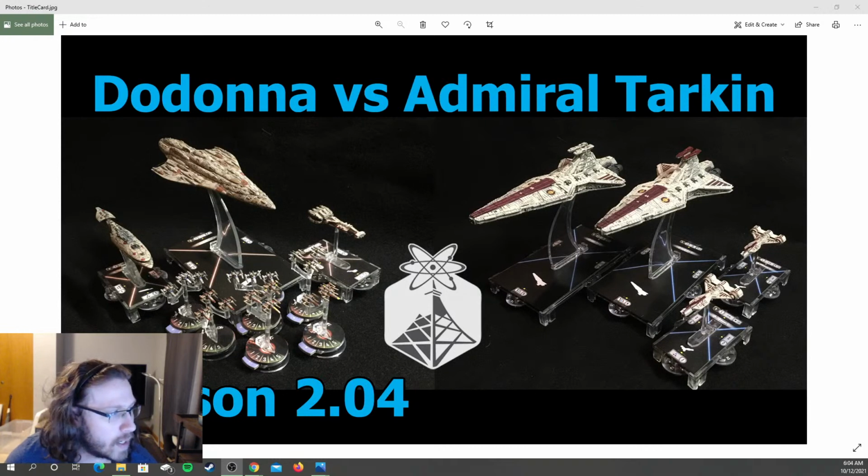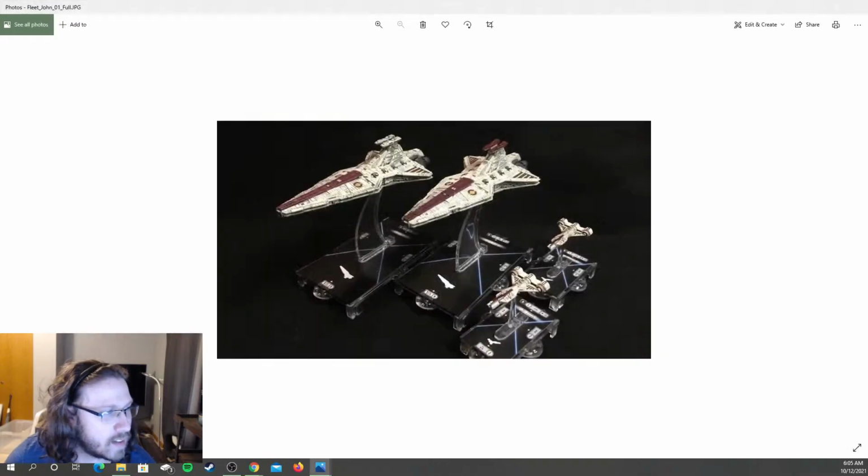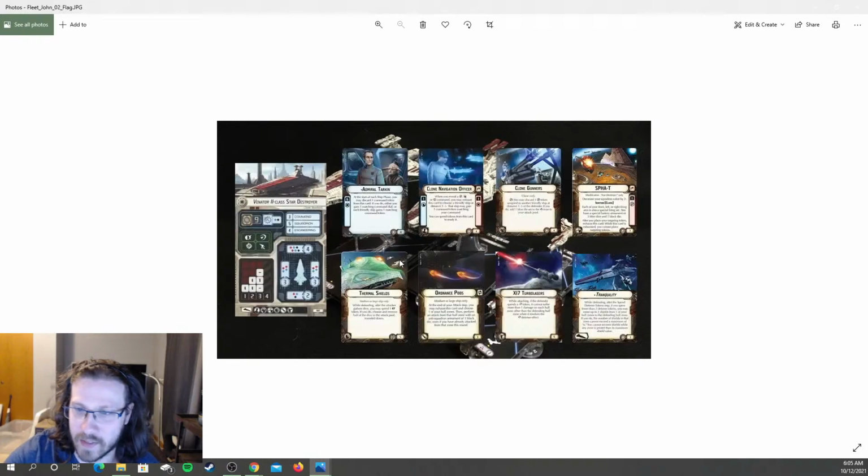So let's break down... Where is this? We'll break down my fleet first. I really don't have much to change in it. So, 2 Venators, 2 Counselors. That is the fleet. So the flagship is a Venator 2 class Star Destroyer.